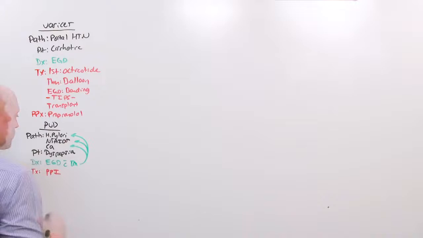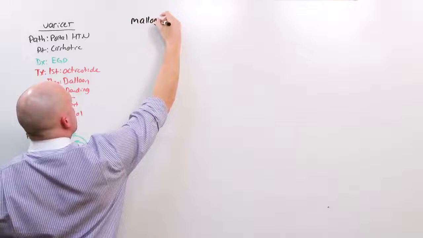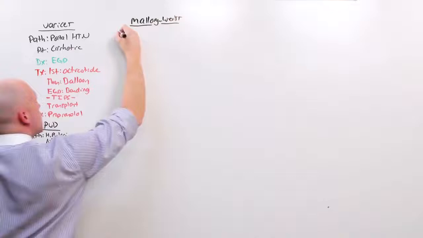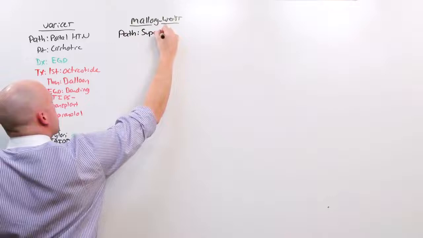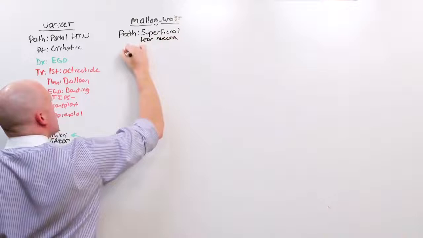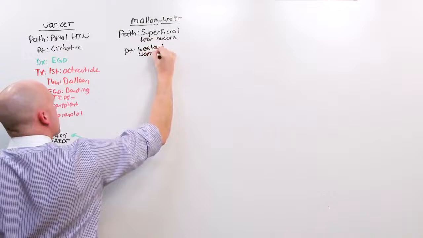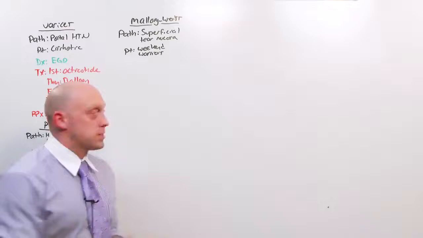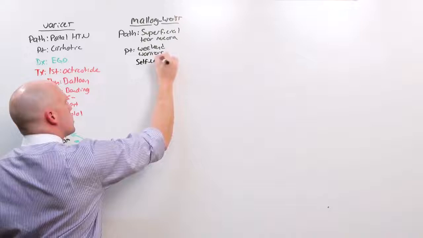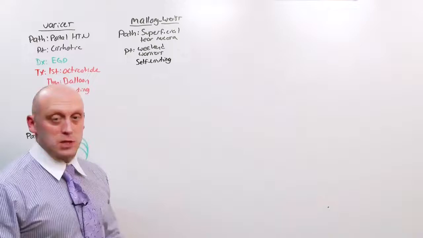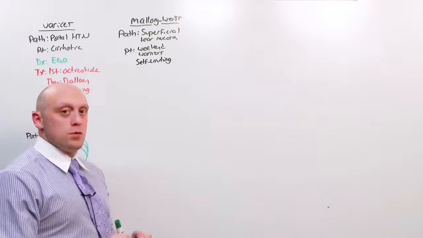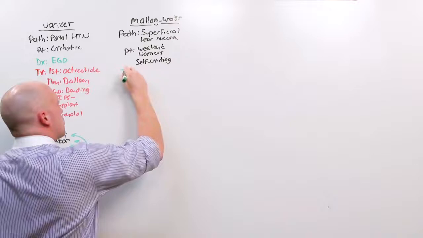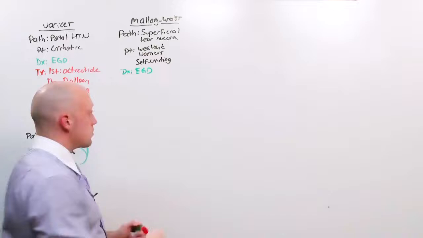I do want to take time to compare the Mallory-Weiss tear with Boerhaave syndrome, because this discussion often comes up. We talk about it more in surgery. The Mallory-Weiss tear is a superficial tear in esophageal mucosa. This is going to be in the patients who are weekend warriors. These are not the people who vomit all the time. This is the person that goes out and parties too hard and then vomits and vomits blood and vomits blood and then just vomits. This is very important. Mallory-Weiss is self-limiting. So if someone had a GI bleed and it got better on its own, it's probably the Mallory-Weiss, especially if they were retching or vomiting involved. But if they are bleeding right there in front of you, you don't know that it's a Mallory-Weiss tear. So you'll treat them just like any other GI bleed. You'll stabilize them and then do an endoscopy, which will reveal the Mallory-Weiss. The treatment is supportive only. The PPI wouldn't hurt, but you don't have to give it.